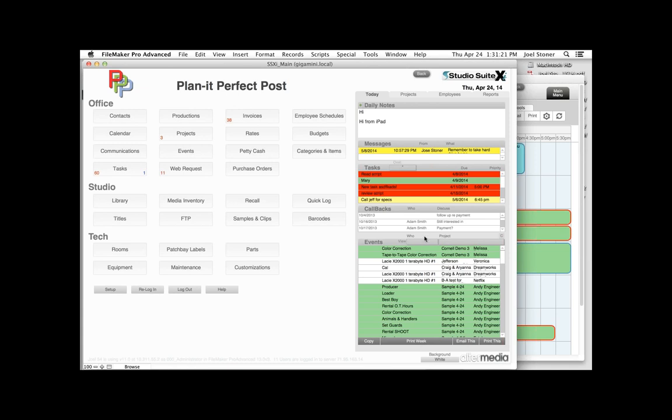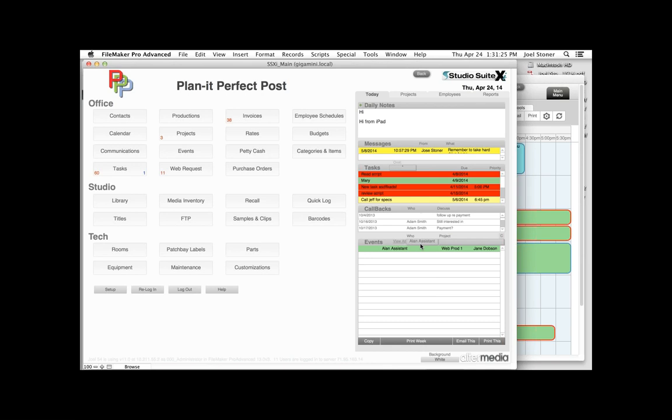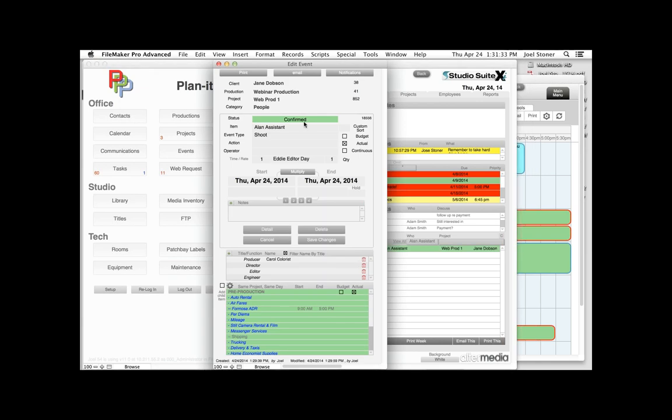Then over here on these events, maybe we want to filter it to only show information that I care about. So if I'm Alan Assistant, the actress slash casting director, here's my event, and of course I can edit it from here. Maybe I will say that this is now complete, and I'm going to put some notes in there.